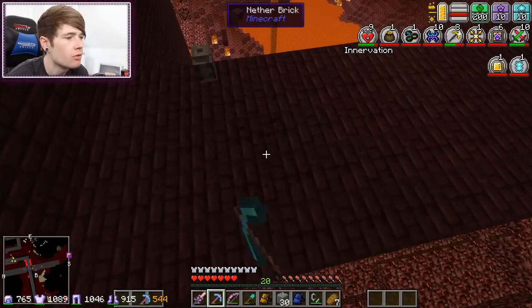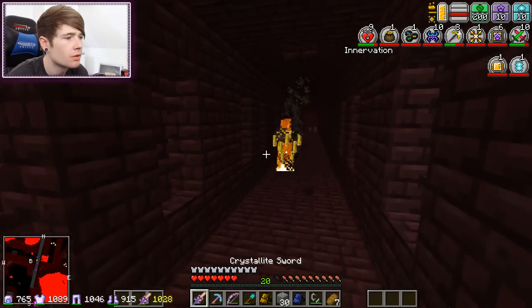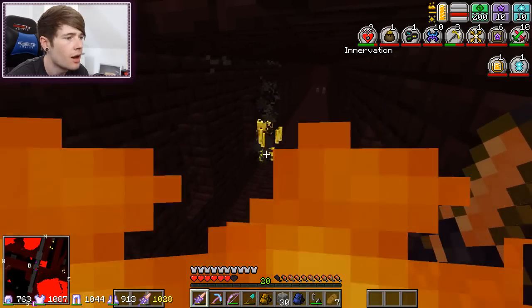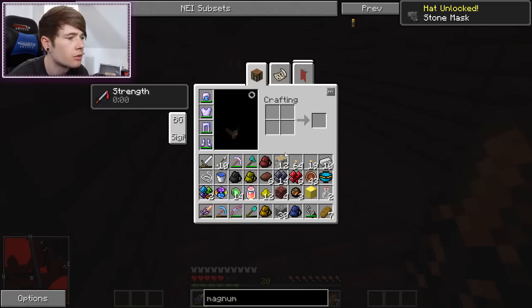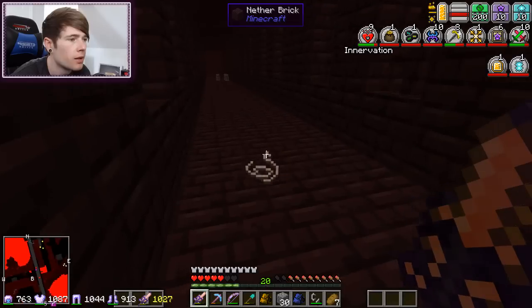And I think we have all the ingredients for the rest. All right, let's bust in here and cap some butts in here. Give me your blaze rods. Give me your blaze rods, sucker. I need them. I've got a stone mask as well. Oh, I got a red potion too. That's random. I'm going to get rid of this.